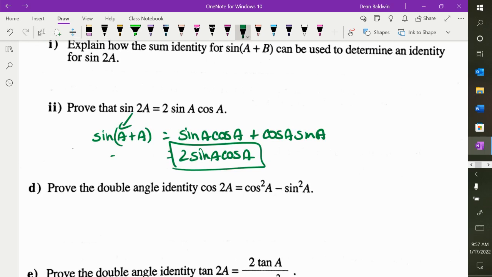If you have sine of 2a, you can rewrite it as 2 times sine of a cos of a. It's called a double angle identity because if you notice, this is 2 times a, and then when you rewrite it in this other form, it's just a. It's been cut in half, or if you go this way, it's been doubled. All right?